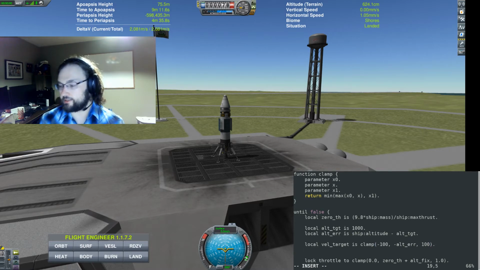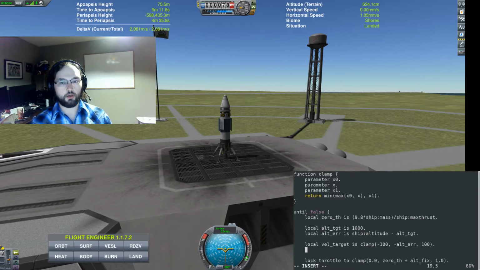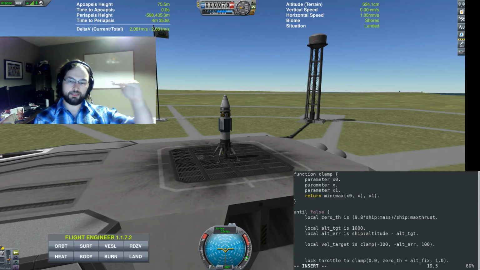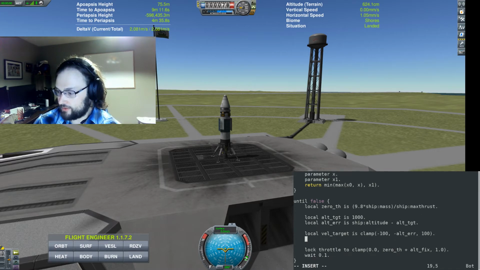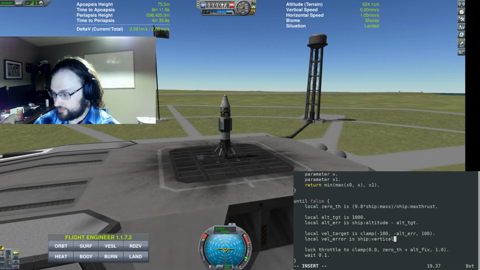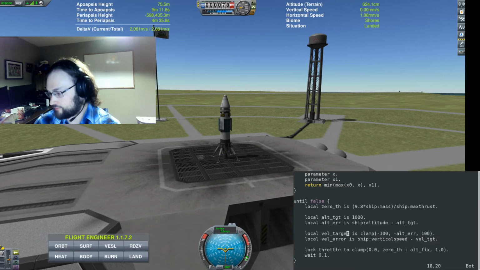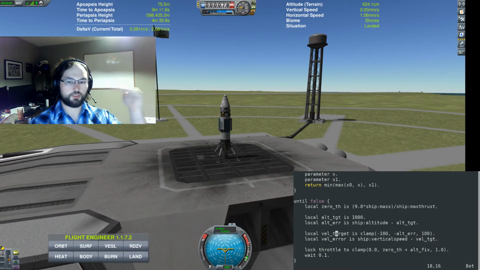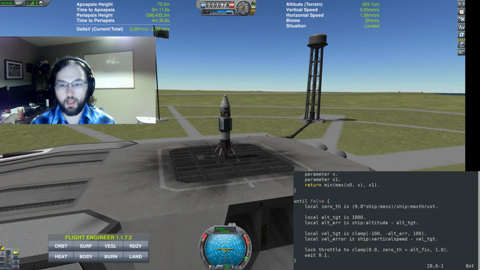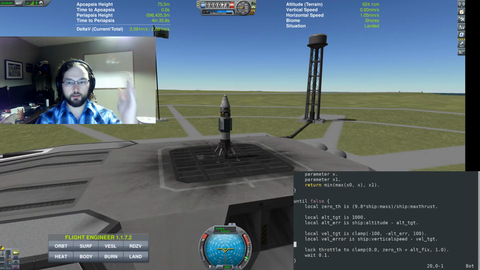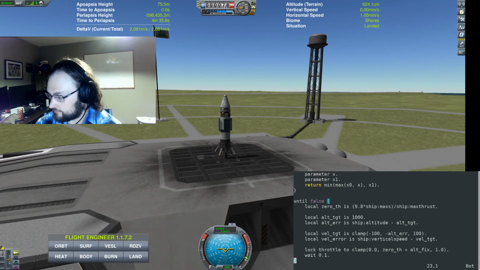And what we want to do is we're going to say that the maximum velocity we ever want to go is 100 meters per second up or down. And then as we get close to our target, we want that to slow to 0. So our velocity error is ship vertical speed minus the target. And yeah, we have ship vertical speed that we can just read off the ship structure. It has a speedometer. And we could try to have calculated that by having some sort of interframe state or something, but we don't need to worry about it because we can just get it this way.